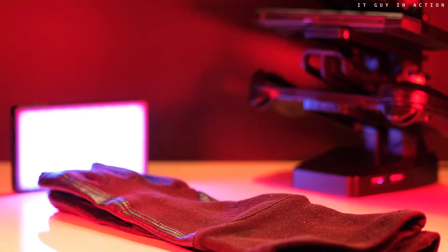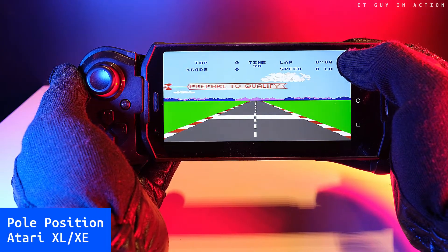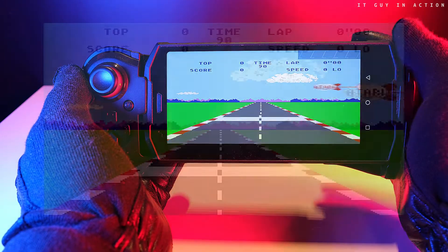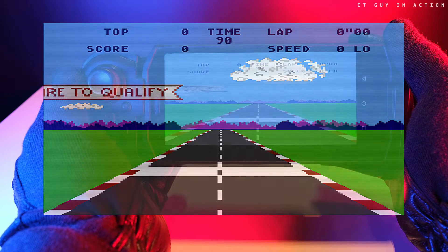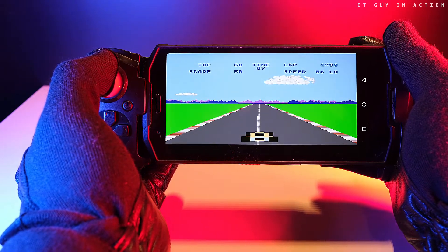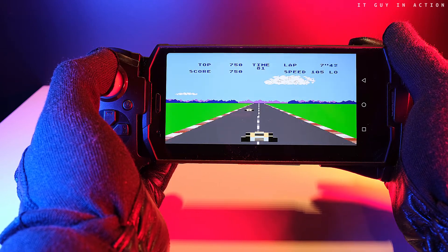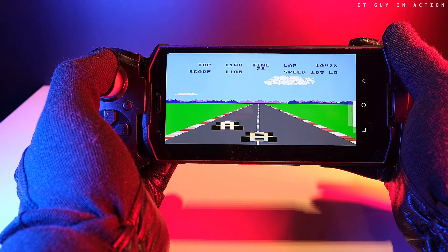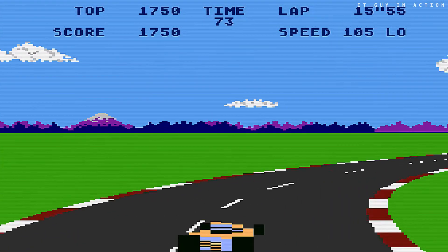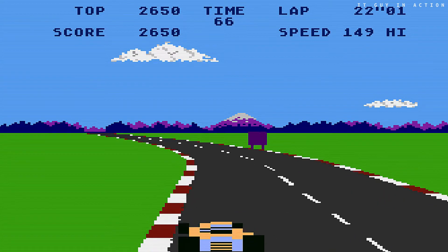Just a smartphone in hand and racing gloves, and you can leave home. Wait a second — racing gloves? For what? And here's a little surprise. Going to work on the train or bus, you can play old hits from the unforgettable 8-bit computers. For example, the famous Pole Position, available for all previously mentioned devices. You will feel like a real Formula 1 driver. Unforgettable memories. If someone drives a car to work, these gloves can also be useful for driving confidently — only no madness. The road to work is not a race track.